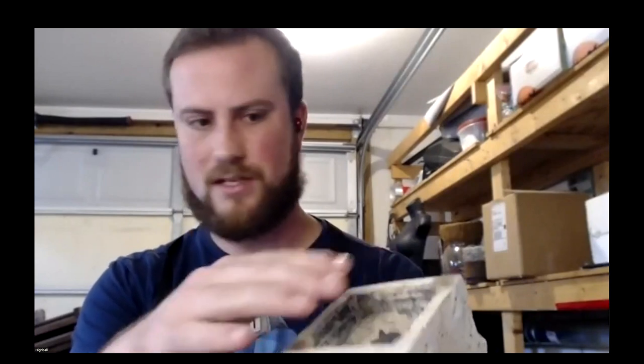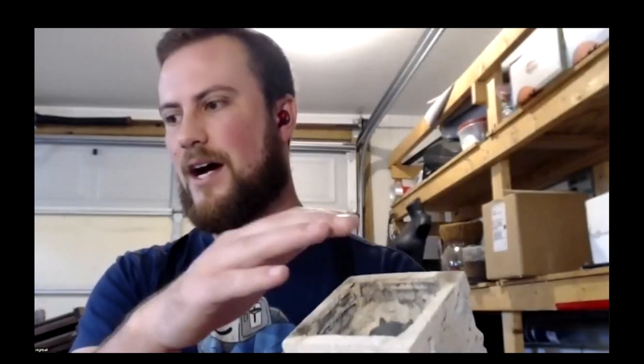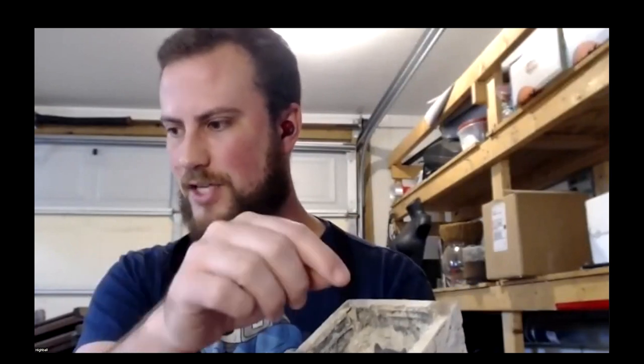So I use about a teaspoon for the part because I cover it. If you can envision how big the part is in the crucible, I just want to make sure I dust just enough to cover that completely. And then you're not putting that directly on the part itself. Not directly on the part. Applying it to the top of your ballast. Correct. It's just sprinkled right on top.